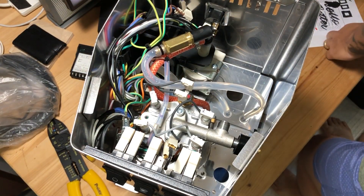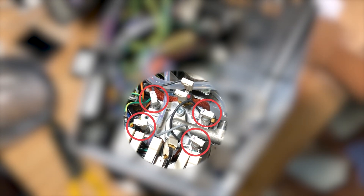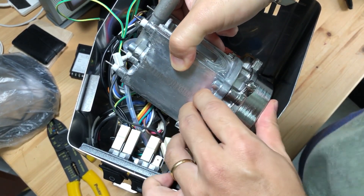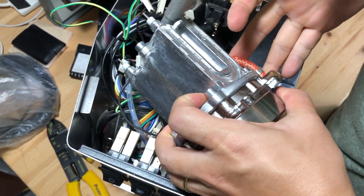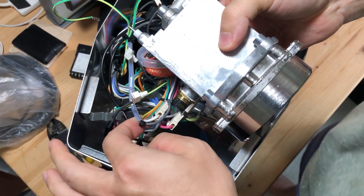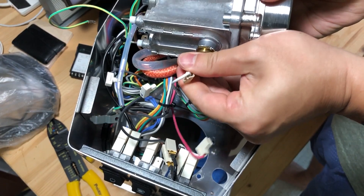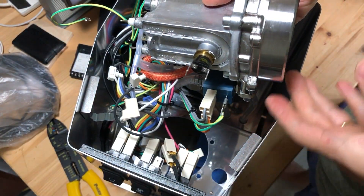Before I remove the four connectors on top of the boiler, I made markings with a sharpie. I have circled up the connectors here for you to take a look. By now you should be able to access the boiler from the top. Pull the boiler up towards you and you should be able to see the thermostat that is attached to the side of the boiler. Remove both the thermostat connectors carefully — you will need to use these connectors later on to connect to your solid state relay.